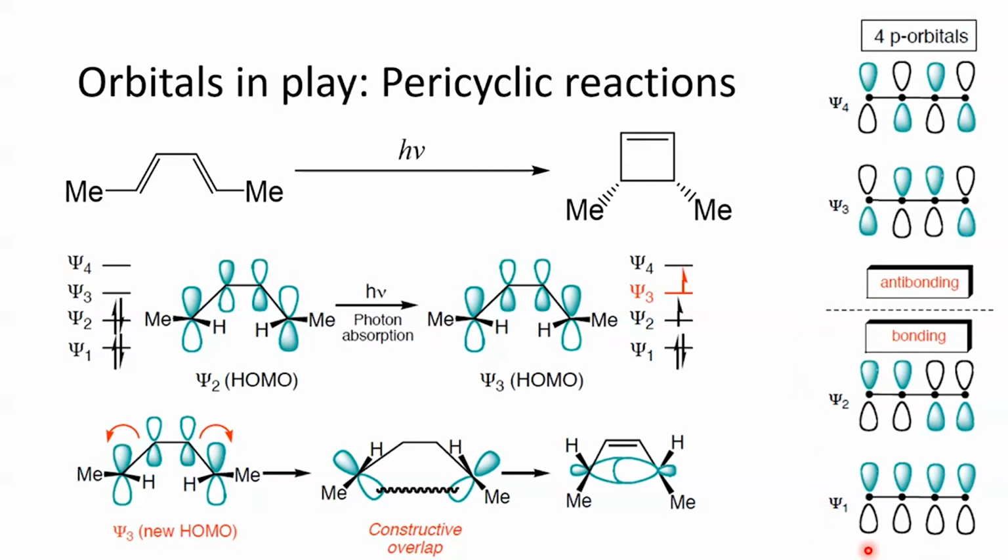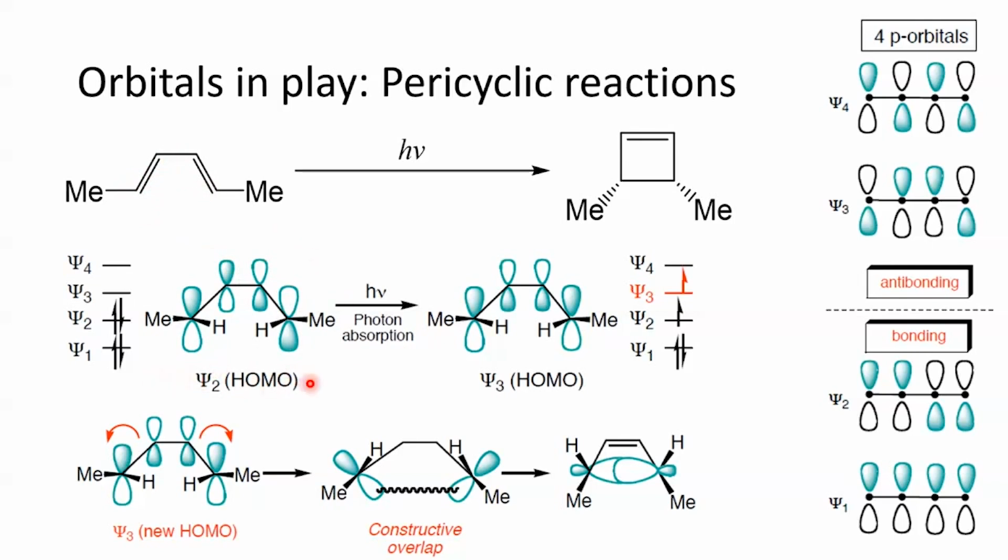We did briefly talk about the 4 aligned p orbitals shown together, and how typically these would have 4 electrons, so 2 here, 2 here, making this the HOMO orbital and this the LUMO orbital just above it, going from bonding to antibonding. If we consider this reaction, it's a photochemical reaction. We can consider the orbitals for the starting material. Here you can see the 4 orbitals, which correspond over to these 4 orbitals here. We've drawn out the way that the molecule exists in the HOMO state, with a double bond here, and a node between them, giving us this double bond, double bond conformation.